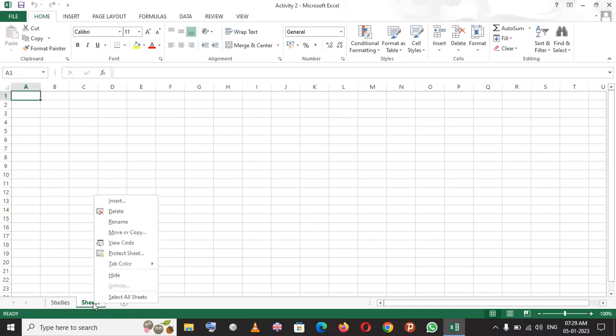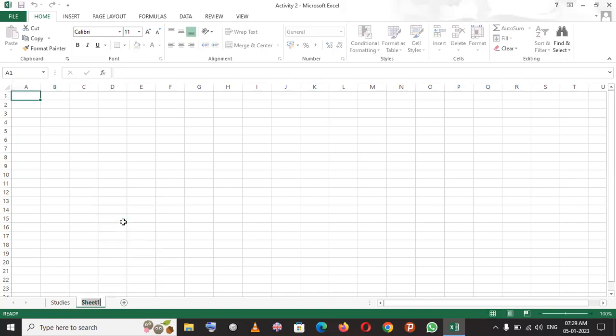Now you can also rename it, let's take an example, sports. It's whatever you want to enter, or just the way you want your details to be. So these are the two worksheets which you will be creating in this MS Excel document.